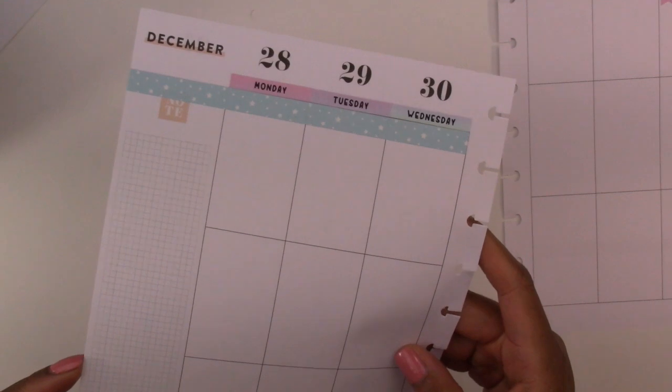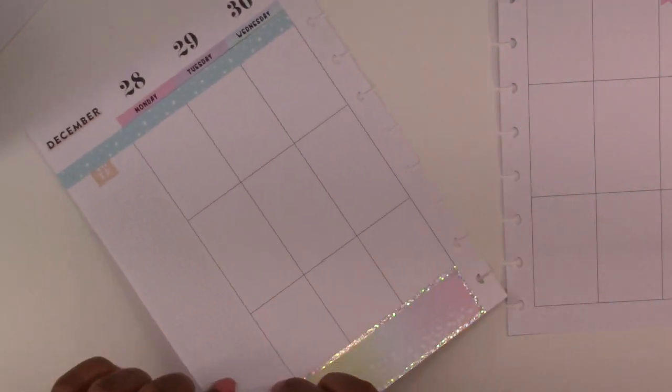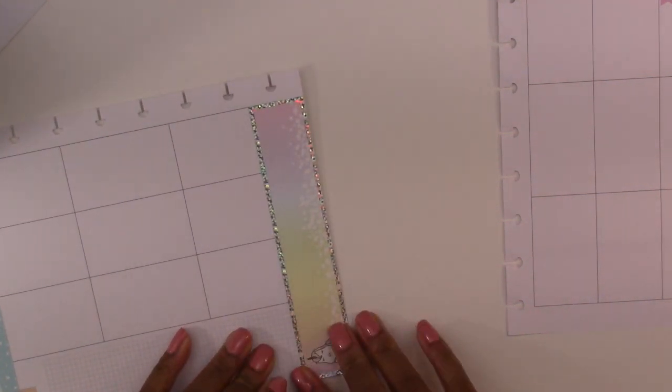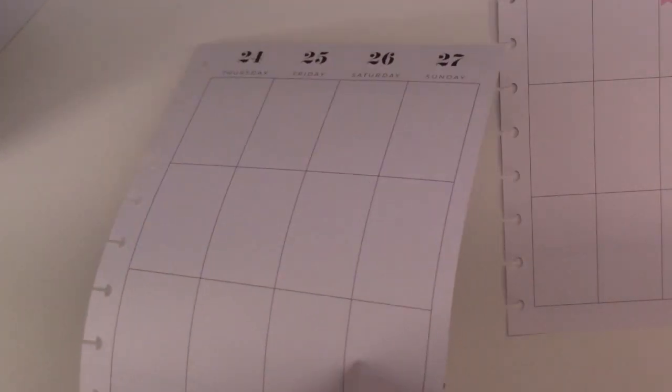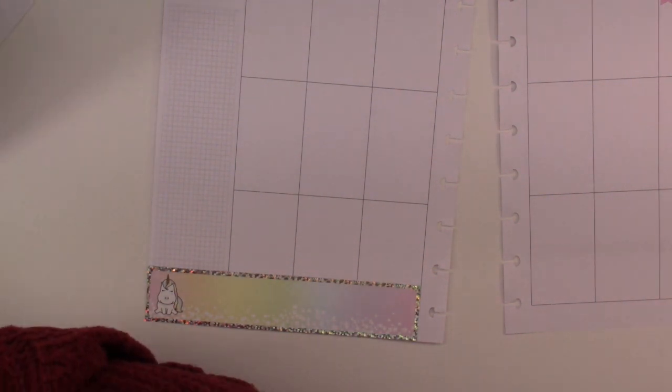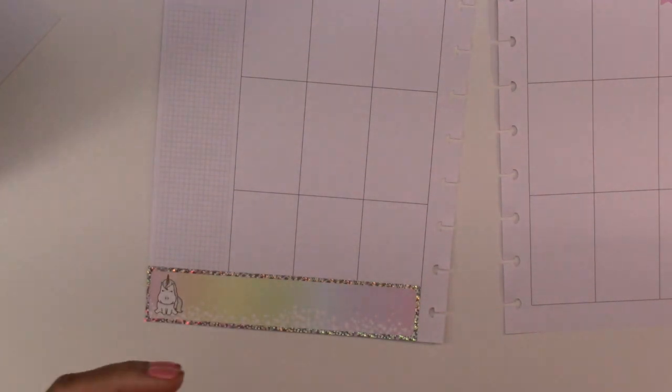And I'm realizing this is a little bit crooked. Let's see. I remember these being not easy to take up. Yeah, that's not coming up. It's a little bit crooked, so it hangs off a smidge at the bottom. I'm going to cut it just so that it's even because I don't want the sticker to get snagged on anything. And that was my own fault because I put it on crooked. And then we're going to take the other one and put it along the other side, doing the same thing.